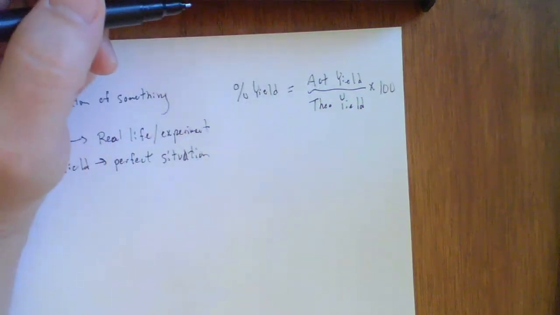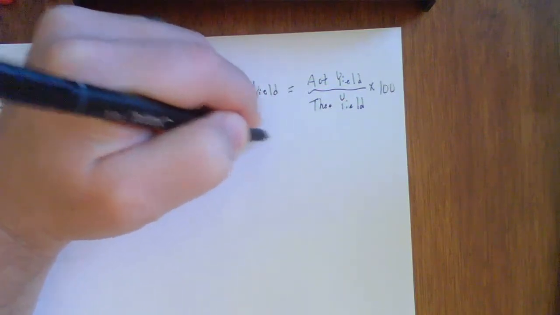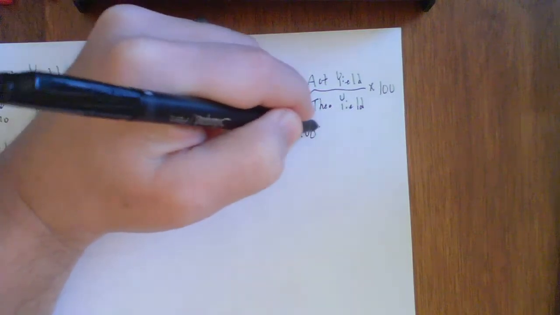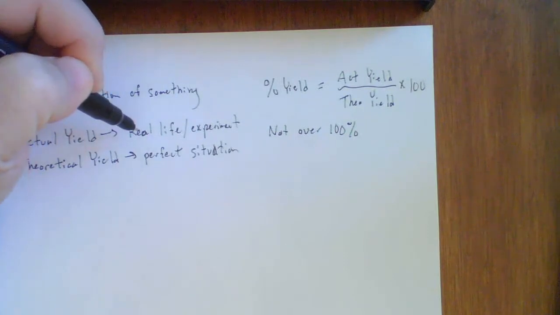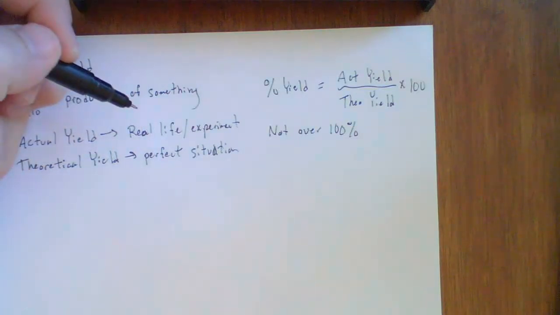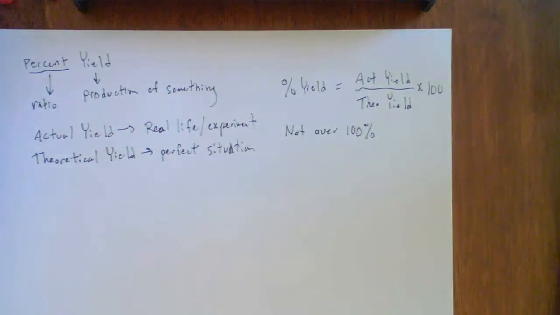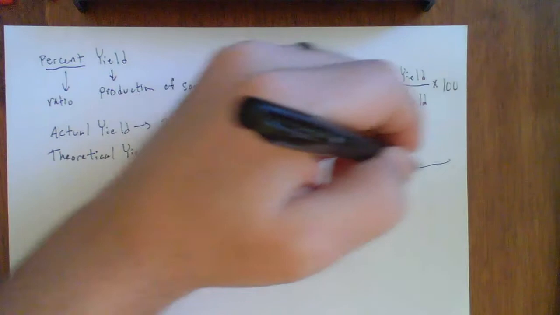We generally never see a percent yield be over 100%. And the reason why is that in real life, we generally have some kind of a loss that might happen. So maybe we lose a little bit of some of the particles in the transfer from one container to another, but there's always going to be an expected loss. Now, we like to be at 100% yield because that means that we're actually capturing everything that we'd expect, but that isn't always the case, and so usually we're never over 100%. So that's kind of our explanation.